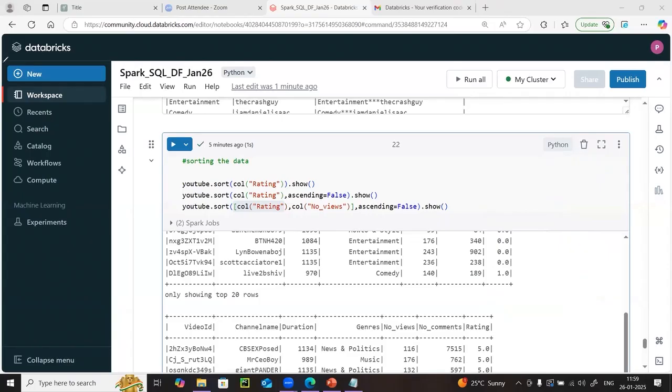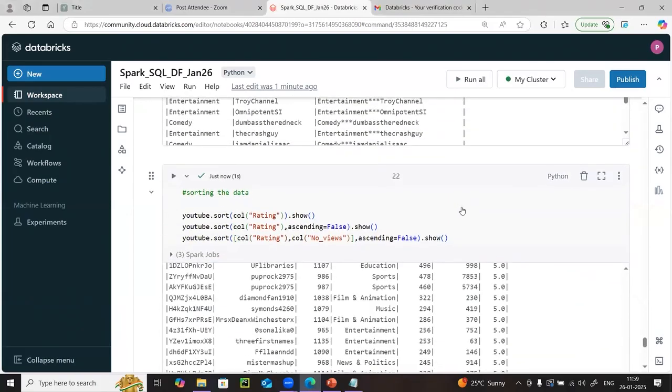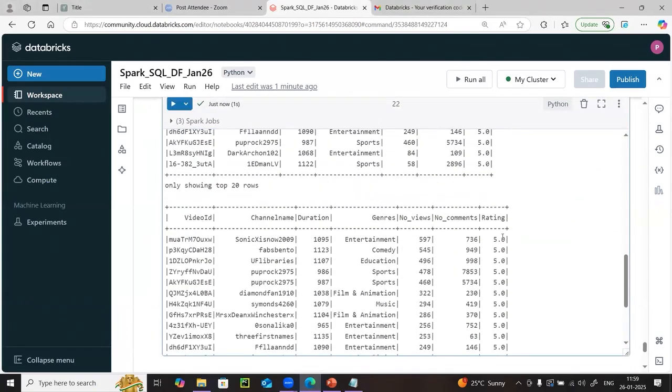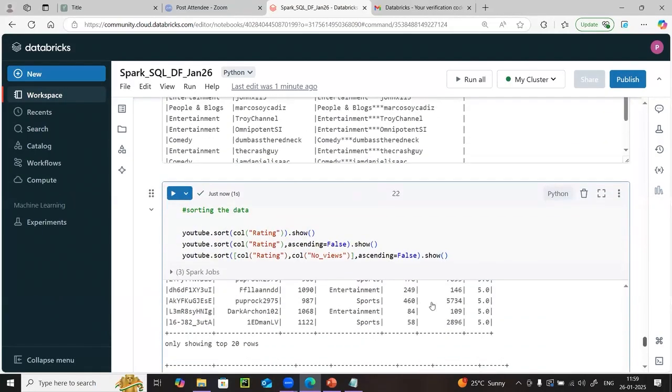Now, here itself, we can play around with different options. In this case, I'm simply writing ascending false, which means both of them carry the descending order, right? So see this example. What are the columns I'm writing? Column rating and column views.